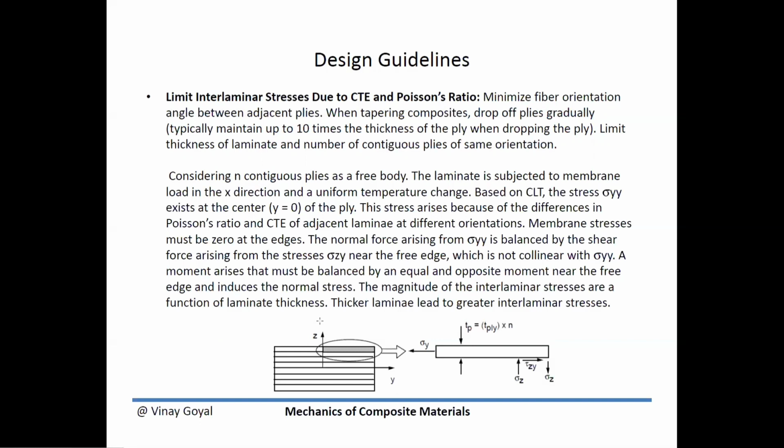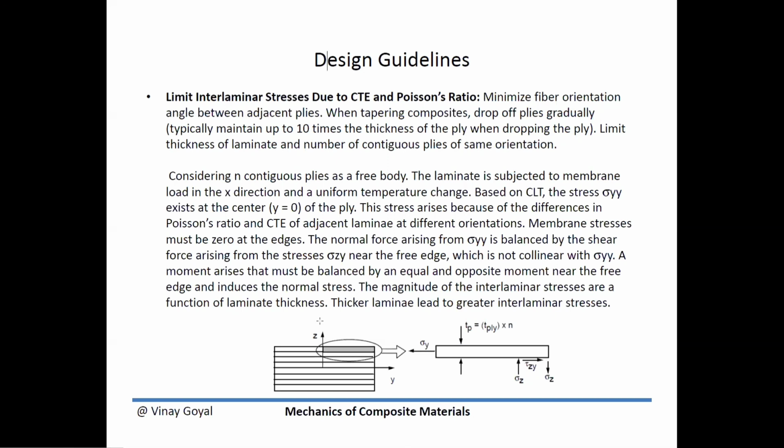a minimum of one layer in each direction. I think it's good to have 0, 90, and plus-minus 45 at the very least. 0 layers for longitudinal loads, 90 layers for transverse load, plus-minus 45 will take your shear, and it will make it quasi-isotropic. Now, quasi-isotropic may not be your best solution because it's not optimized. And so I really encourage you to use the optimizer code to determine what is best. But starting with these ply angles is not a bad idea.